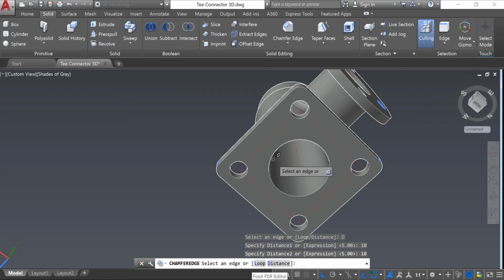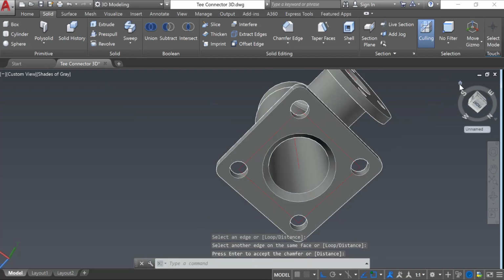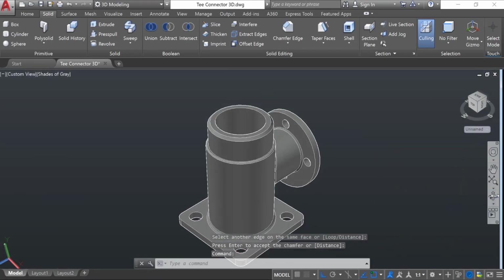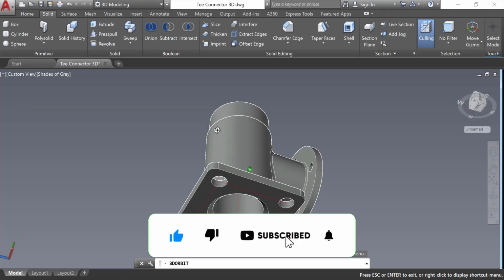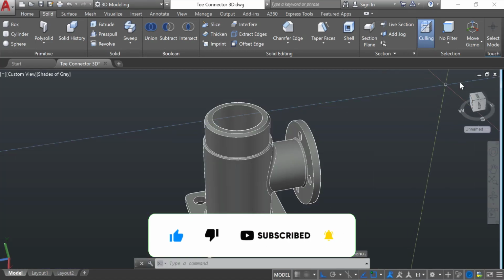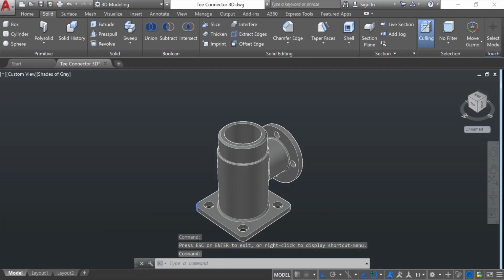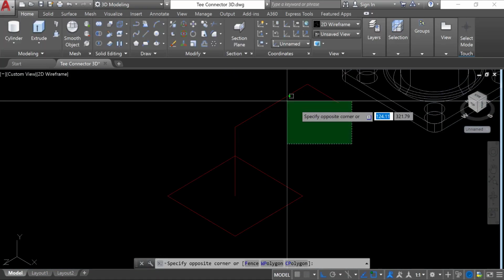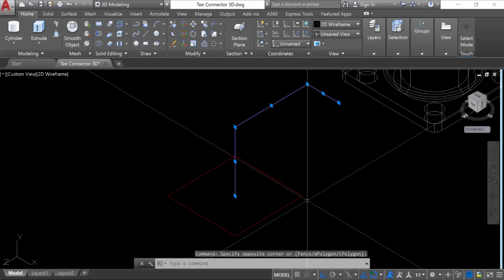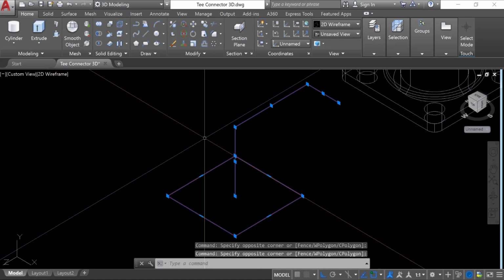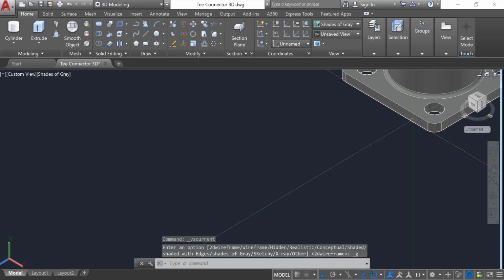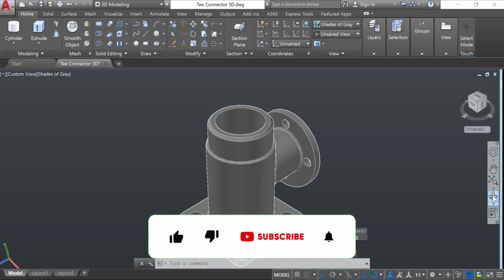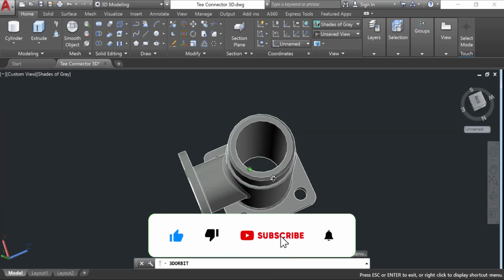Okay. We need to know the trigonometry. Okay, so now it's done. There's some center line, we don't need it, so we'll just move our drawing sidewise. And also this one. E for erase. So you can see this is our drawing.